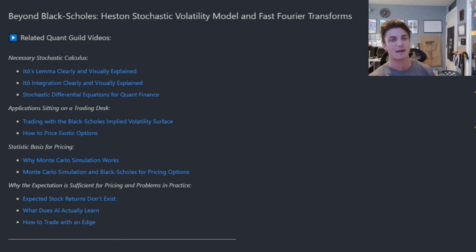But we also talked about how there is no closed form solution to the prices in a Heston stochastic volatility model. Well, fret not, because in this video we're going to look at the fast Fourier transform, specifically an inversion technique available to us to recover the prices under a Heston stochastic volatility model very, very quickly. This will allow us to consistently and efficiently quote prices for our trading desk.